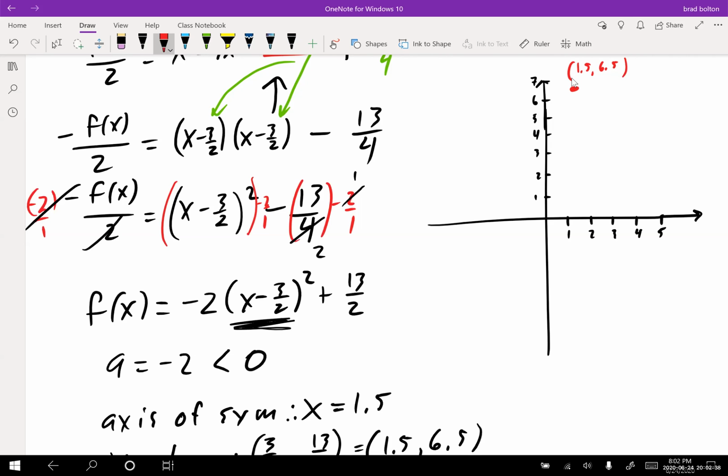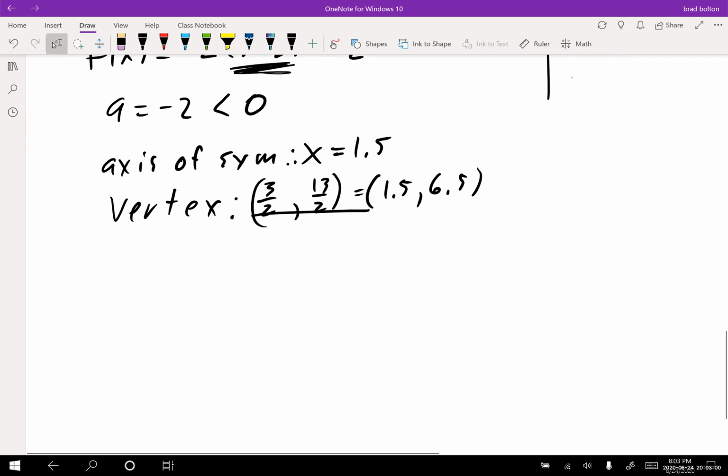I don't have a bunch of other points, so I'm just going to kind of sketch it. Oh, actually, we know that it has a -2 in front, so that means it's narrow. We learned that in one of the previous sections. So we know it's going to be kind of narrow, right? By a factor of -2 or by a factor of 2. So we're not exactly sure, but we know it's going to be narrower than a regular parabola. Okay, so this is just a rough sketch. We use completing the square to find the vertex.